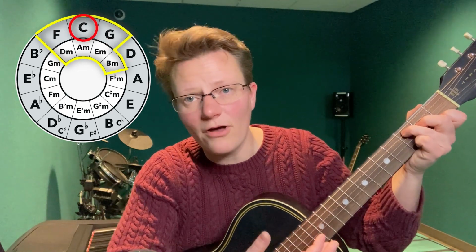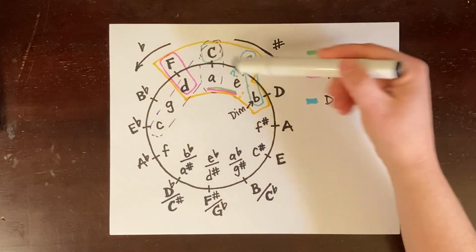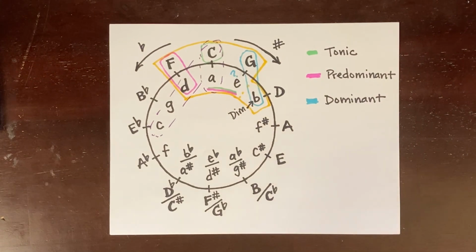So you can come up with all of these cool chord progressions. So there you go. I've used all the chords except for the B diminished. And honestly, that B diminished doesn't get used a ton anyway. We don't really need it to come up with some really great chord progressions in whatever key we happen to be in. I hope this video has given you some new ideas on how to use the circle of fifths and how to write some of your own music. It really is an amazing tool, especially when you're using it to compose.